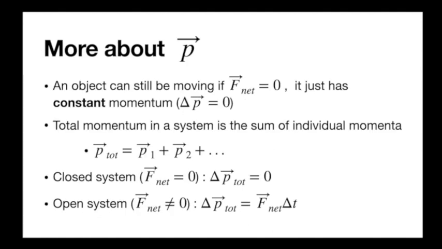When it comes to the changing of momentum, forces cause a change in momentum. You do not need a force to keep constant momentum. An object just floating along in space at 10 meters per second does not need a force to maintain that. Force is only needed to change it, whether to speed it up, slow it down, or even turn it. If we turn something, that changes the direction, which is part of the vector that momentum is. So that's a change in momentum, and it does need a force. But if you have truly constant momentum, constant motion, then the net force is 0.